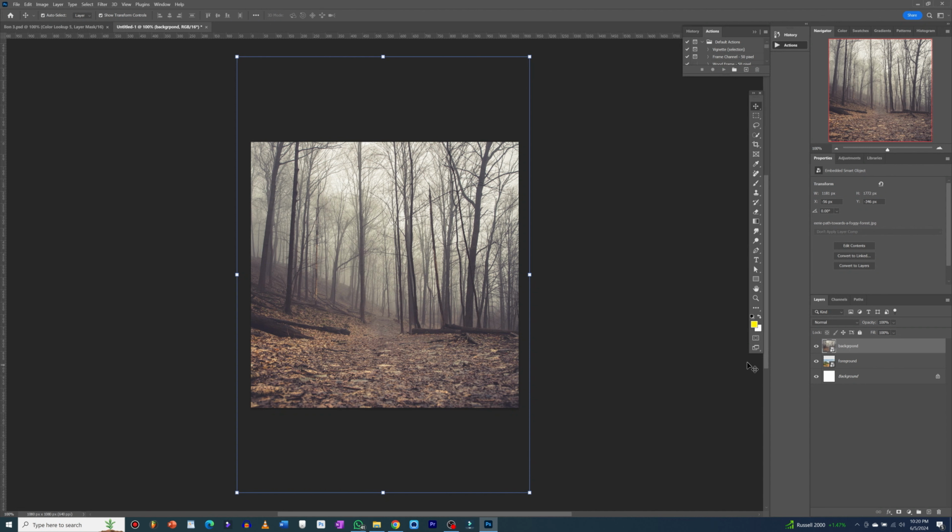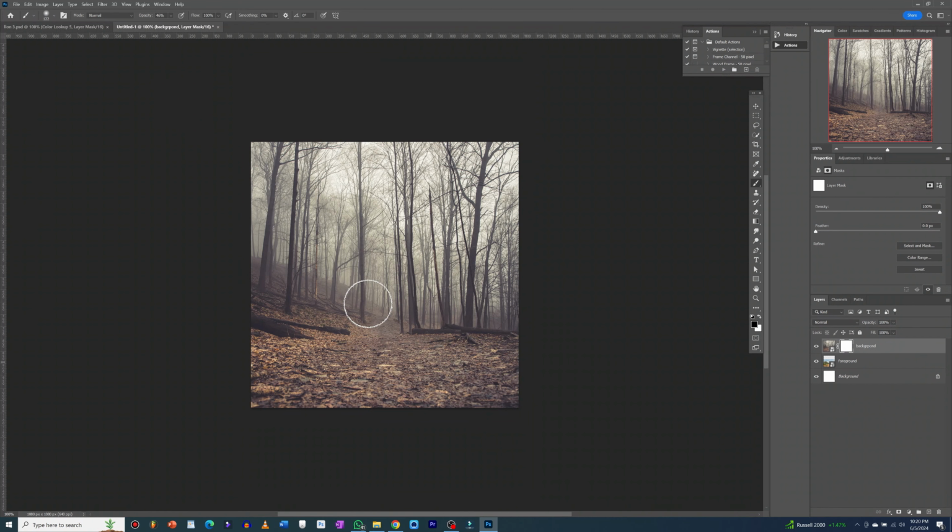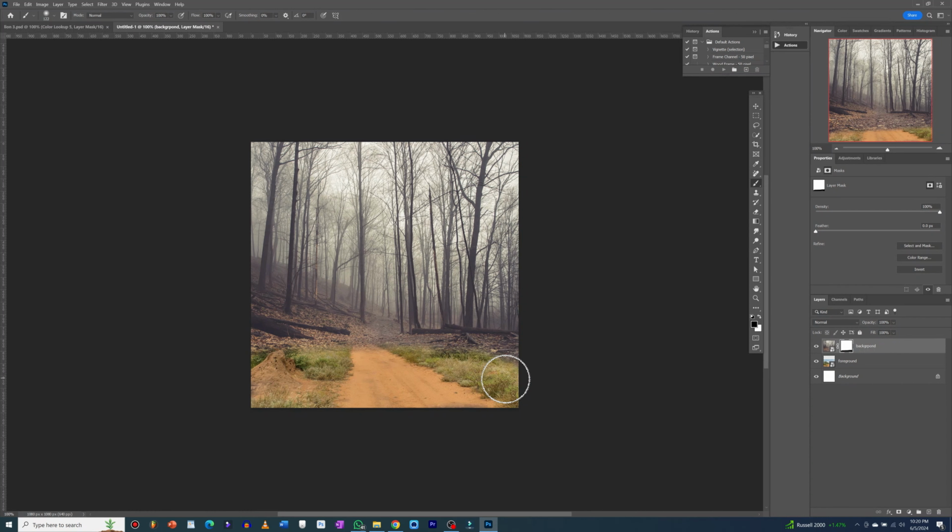Now what I can possibly do is to hit on this background and add a layer mask. Selecting the layer mask and making sure the foreground color is set to black, I want to hit B on my keyboard to have the brush tool and make sure the opacity is 100% and the flow as well, they are both 100%. Just remove some of this part right here. I'm just trying to blend this foreground to the background, just like this. Okay, something like this is going to make sense. This is going to be okay.